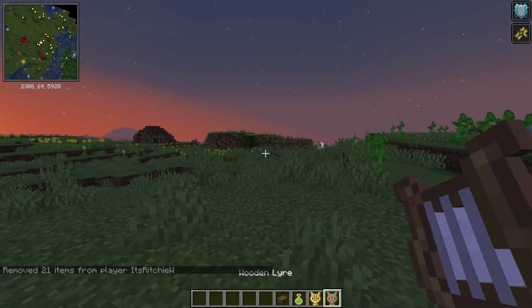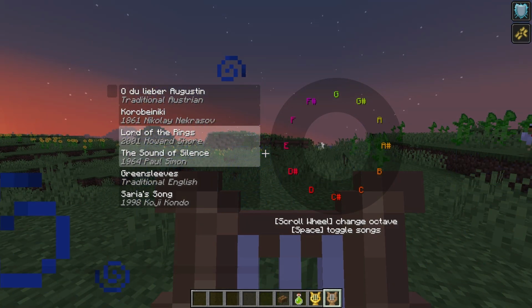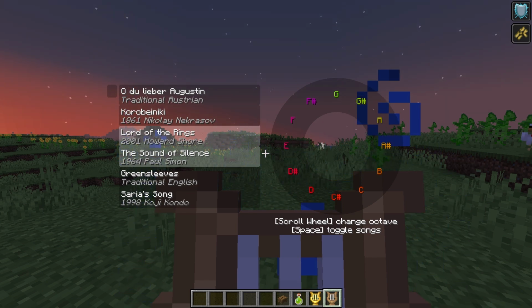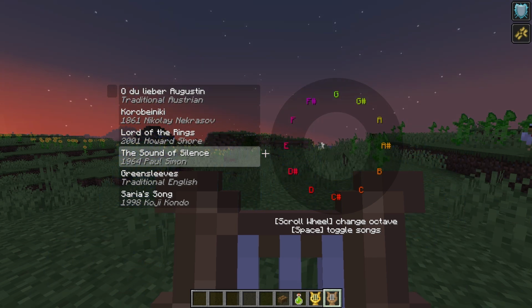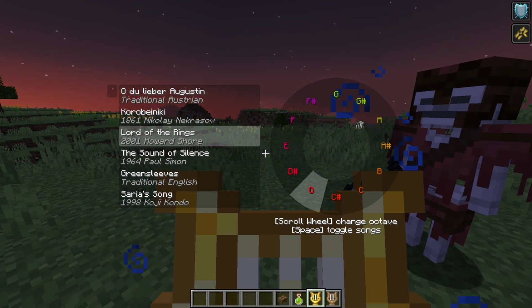So then you've got the lyre. We do this again. We've got songs. Lord of the Rings, now being played on a lyre. Or the Sound of Silence. And again, you can play anything that you want. Same with the golden lyre. Again, slightly different tone, but same songs.